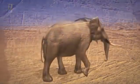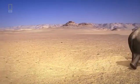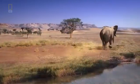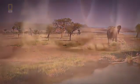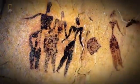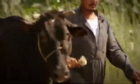Around 10,000 BC, monsoon rains transformed the Sahara from a desert into a fertile land, home to elephants, ostriches, and many other animals that have long since vanished from the region. The plants came, the animals followed, and finally man followed the animals. These people were hunters, gatherers, and fishers. Rock art also seems to show that later, around 3,000 years before the Pharaohs, the hunters of the Sahara turned into herdsmen of cattle, sheep and goats.